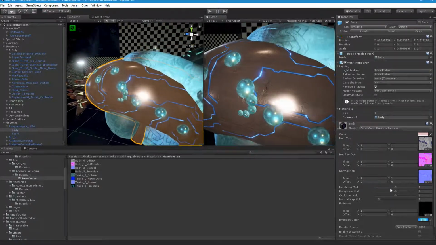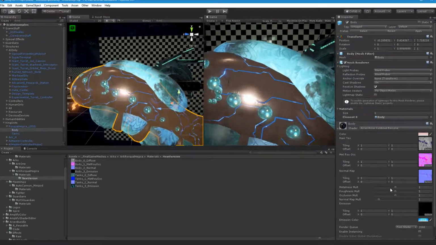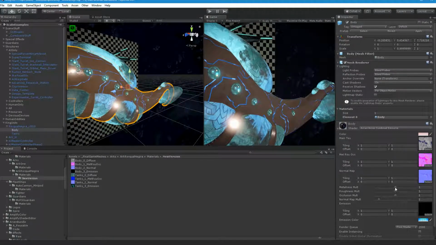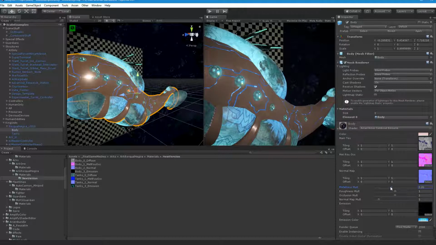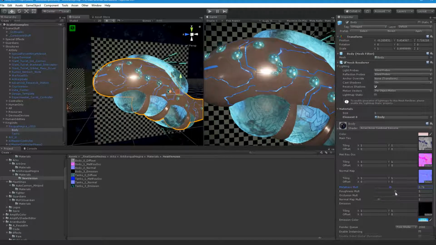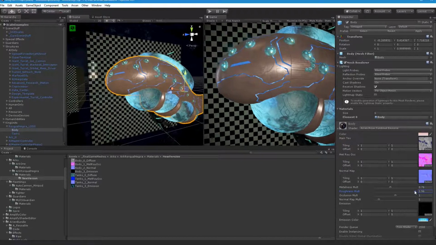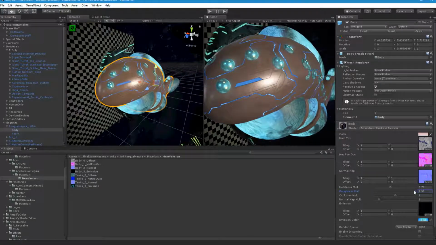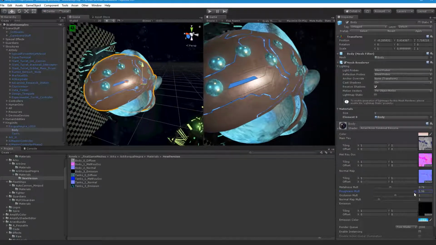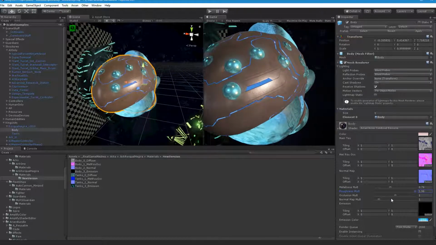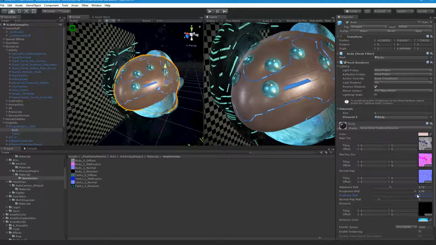If there was a problem with just how metallic or whatever it looks, then we can adjust the metalness or the roughness to make it more or less what we want. And there may be some cases where we wind up wanting to do that. I can adjust the occlusion as well.